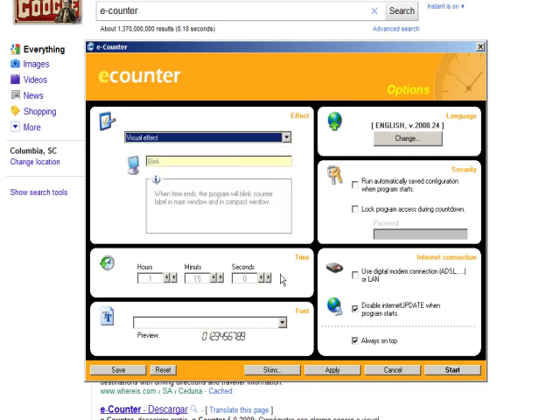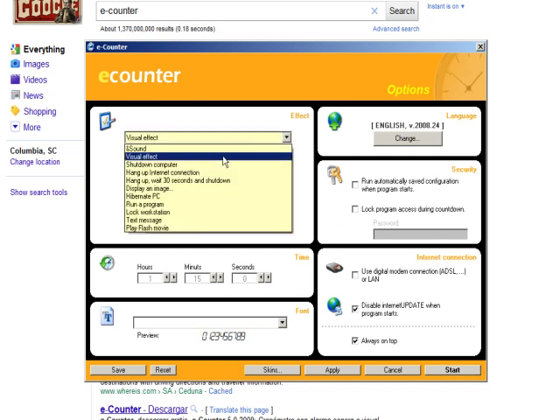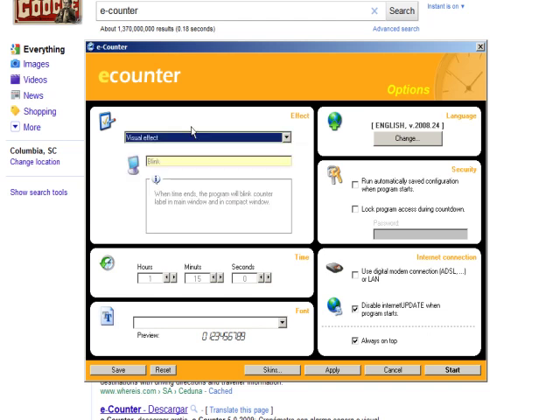When the time runs out, then you can have a visual effect, you can hang up the internet connection, you can display an image, you can hibernate your PC, shut down your computer, lock your workstation, and so forth. So the things that I like to use are the visual effects, or I like to shut down my computer.